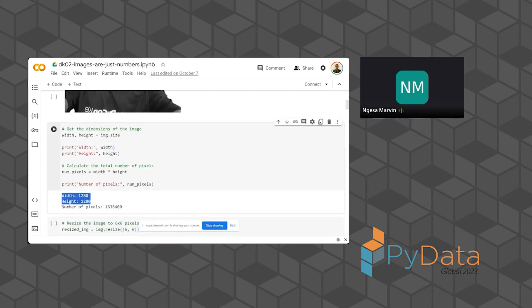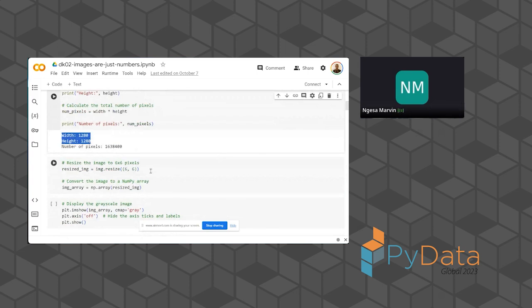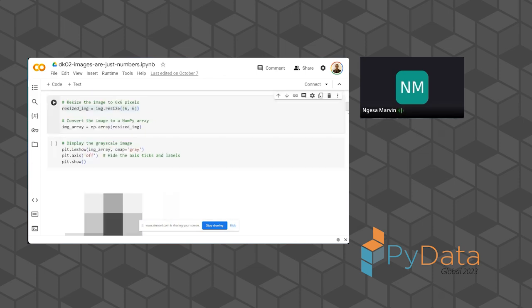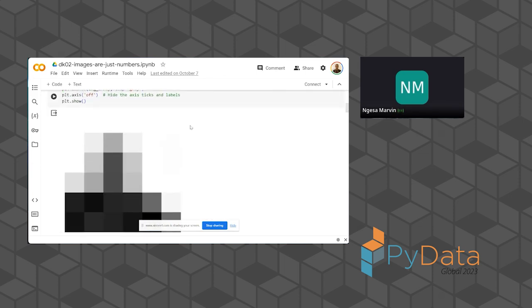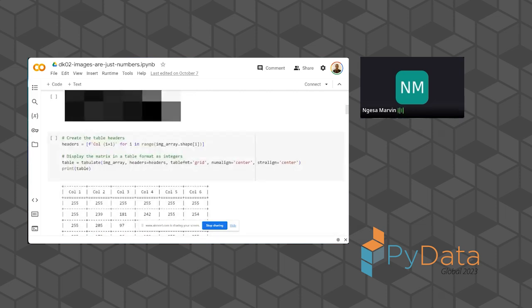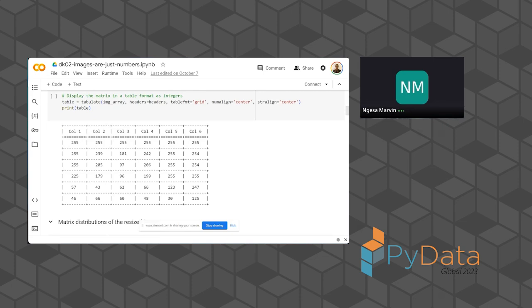So the first thing I want to do here is to resize the photo. You can see here I'm resizing it from 180 by 180 to 6 by 6 on the rows and columns. Then I can display what I resized. This is now what I'll have from the original 180 by 180 image. So this is how the photo would look if I resize it. And then from this point, I can get the value that I have at every pixel point in my photo. You could see that the parts that are white, I have a number closer to 255, and the parts that are dark, I have a number heading towards 0.